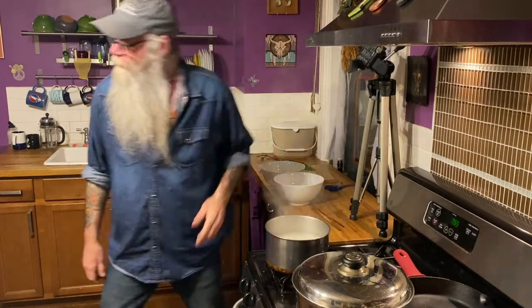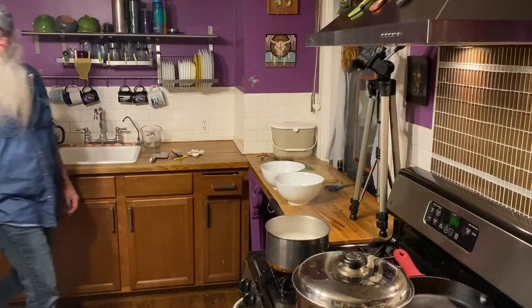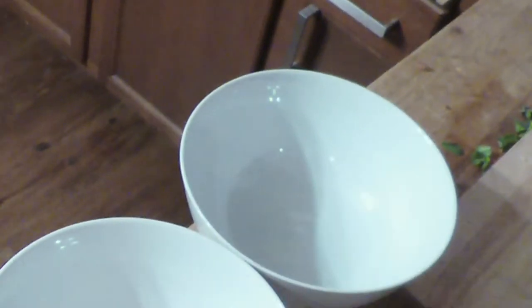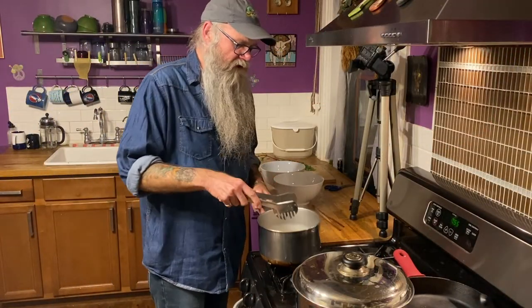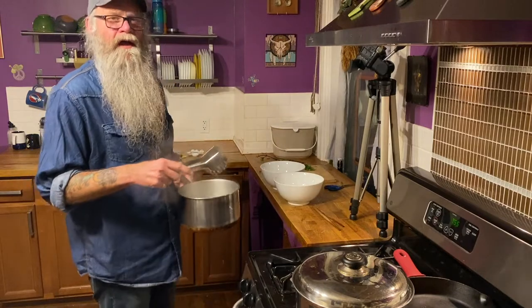Okay, so as it always is, every utensil I need in this kitchen, I cannot find. Give me a sec. Oh, there we go. All right, so what we're gonna do, because we wanna have this hot today, we don't have to wash these, it's okay.